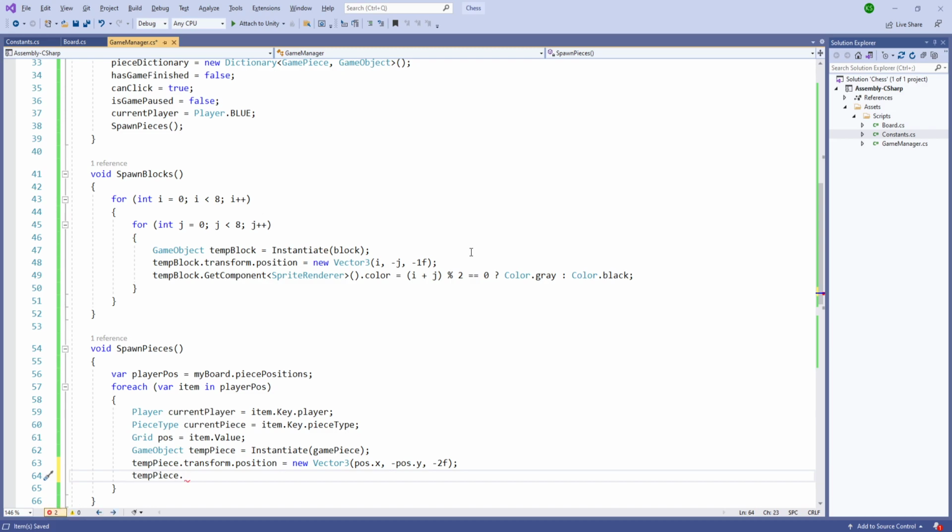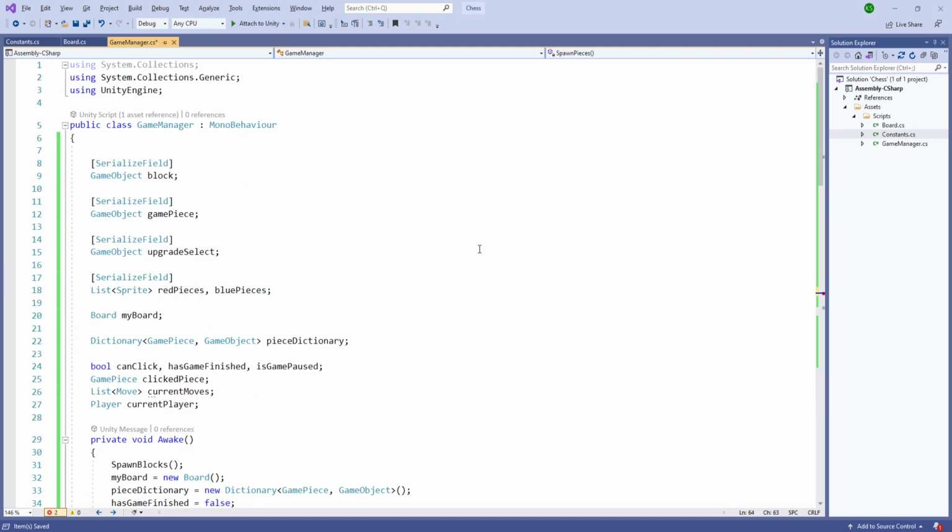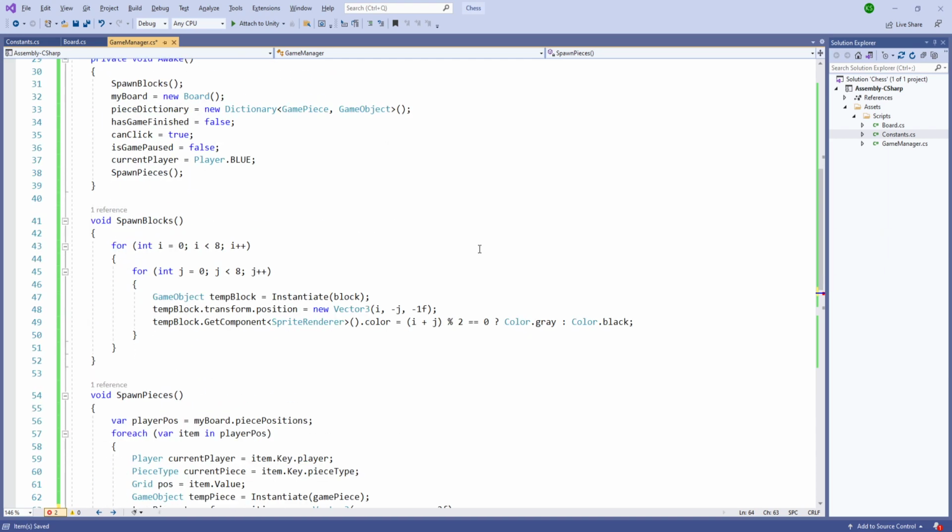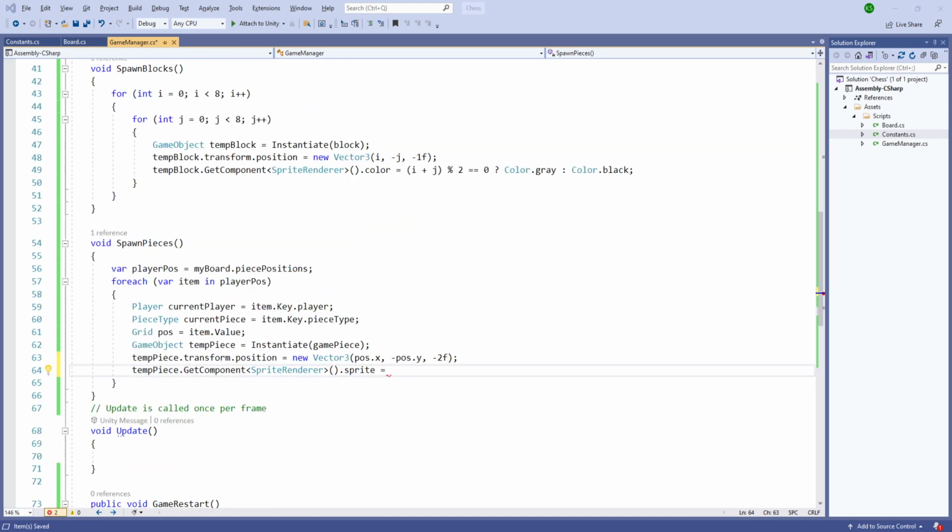Temporary piece dot GetComponent. The component we need to get is the sprite renderer. Inside the sprite renderer, we need to change the sprite. And the sprite we have not stored yet. So depending on the piece number, we'll change the sprite.